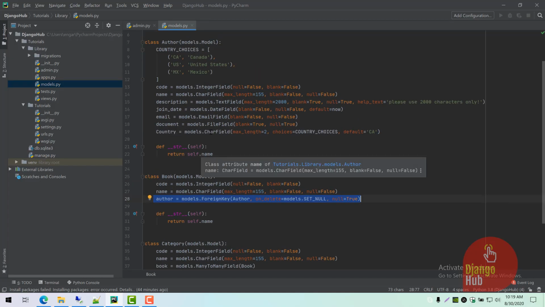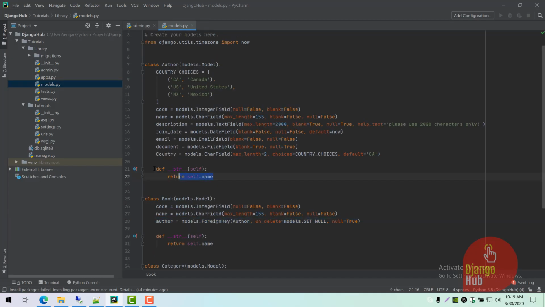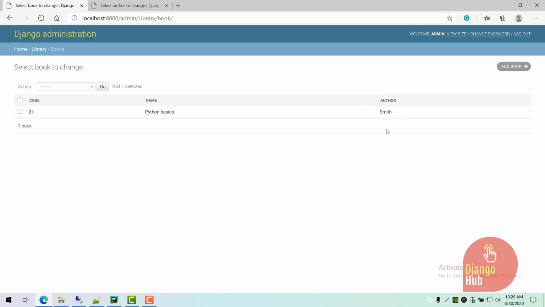Because we mentioned that the referring object has to return self.name, that is, string self.name. It means that if any other table is referring to author, it will bring self.name, not the ID, not the primary key, and not any other column. Whatever you mention here, that value will be displayed as the referring object.